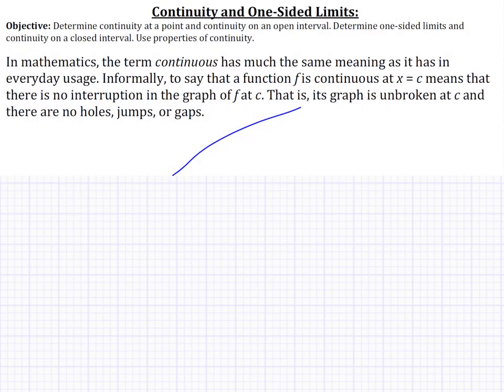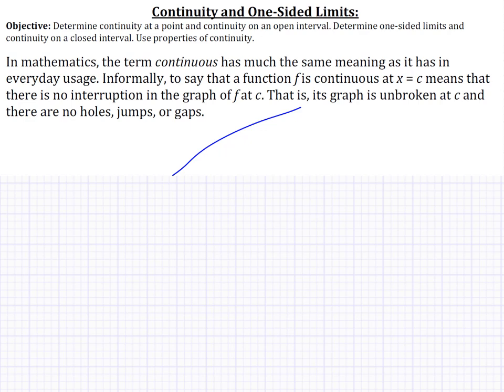Okay, to finally wrap this whole limit concept up, we need to talk about continuity. We've already talked about one-sided limits, and that's going to play a role, but continuity is not a new topic. We've been talking about continuity since the beginning of limits, and in algebra and pre-calc.